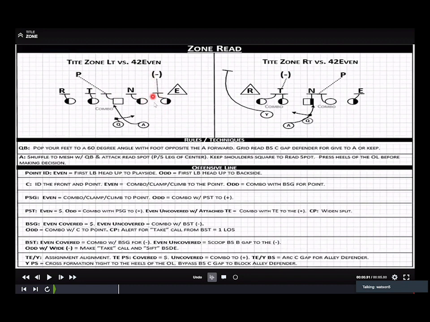And then backside, same thing, head up to play side gap. Our backside guard here on this 2-eye would be working what we call a money to base reach. I'm going to try and get vertical push, make sure I'm between him and the ball carrier. Then my backside tackle is going to scoop his B gap and climb to the minus, okay?